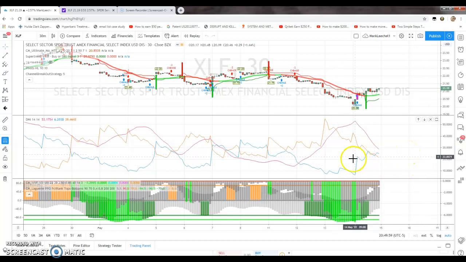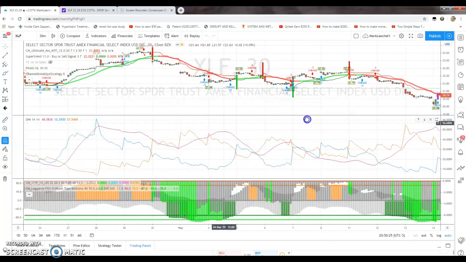And basically, if you want to know how to trade this, in my previous video I showed you what I do. I showed you how you want to have the DMI below 20 before you get in, and I will go over that again in another video. But basically, I try to enter only when the DMI is below the 20 line, because that's when it has the most value.